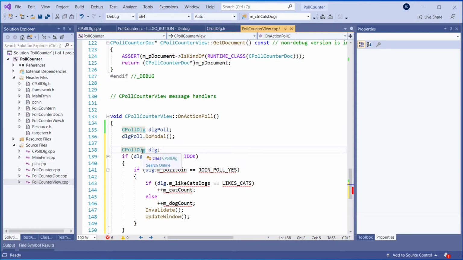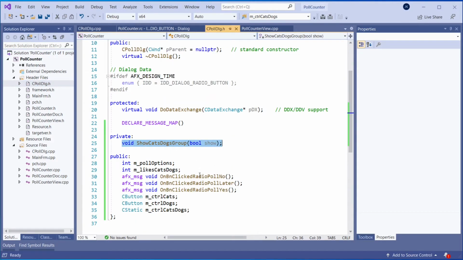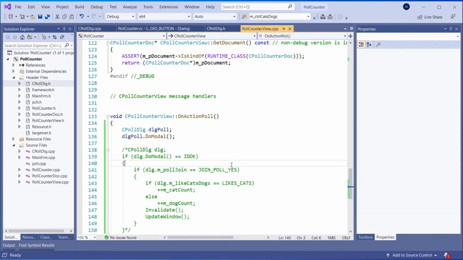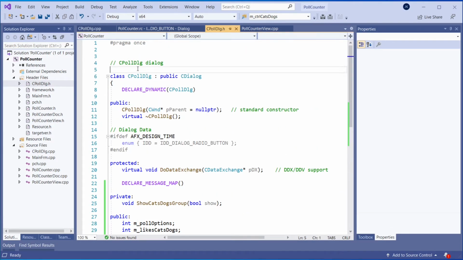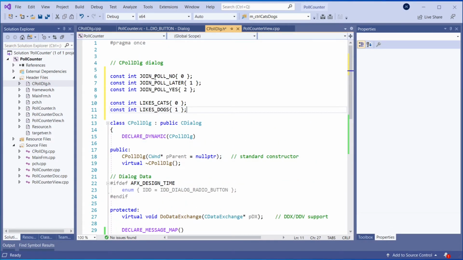Okay, one more thing I forgot to do. Let's forget this for now. One more thing I want to do, that instead of using zeros and ones, I personally prefer to use constants. So I'm going to create now constants for those values 0, 1, 2 and 0, 1, 2 for both of them. I've already done that, so I'm going to put it here. So I'm going to create constants for all those numbers like this.